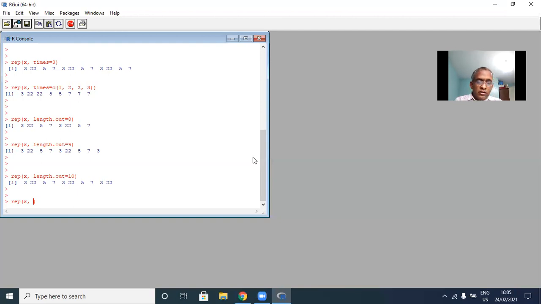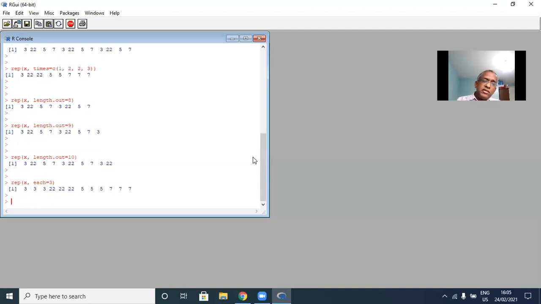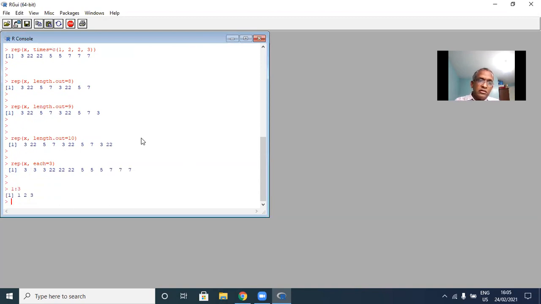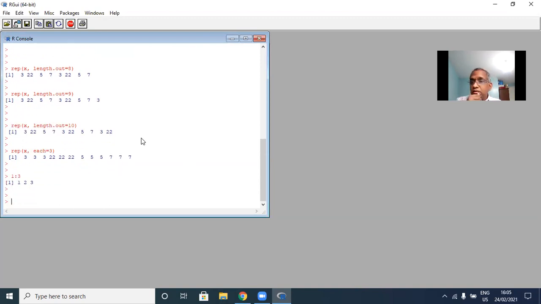Now, if you use the each argument, it repeats every number in the vector 3 times. So you get 3, 3, 3, 22, 22, 22, and so on, right? And you can also write a vector like 1:3, which is a vector that contains the numbers 1 to 3.